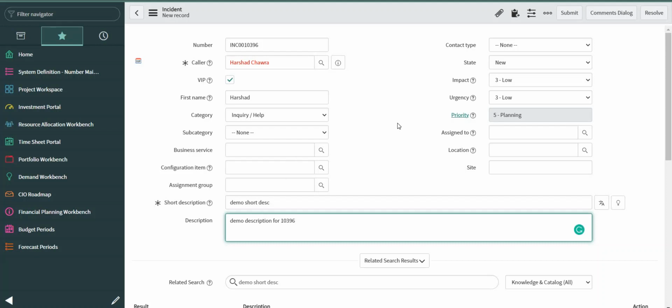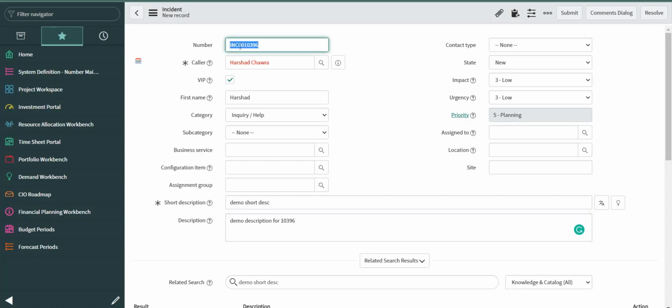Okay, so once I save this record, an API call should happen to instance B and an incident should be created over there with this as the correlation ID. I think there's one mistake in my code which I've written.